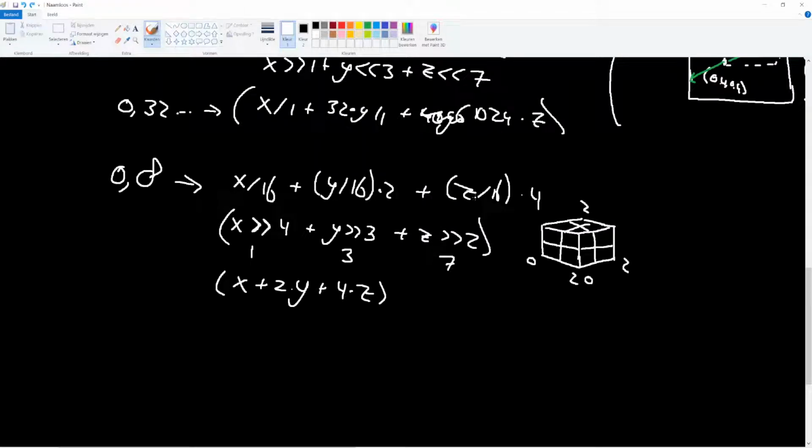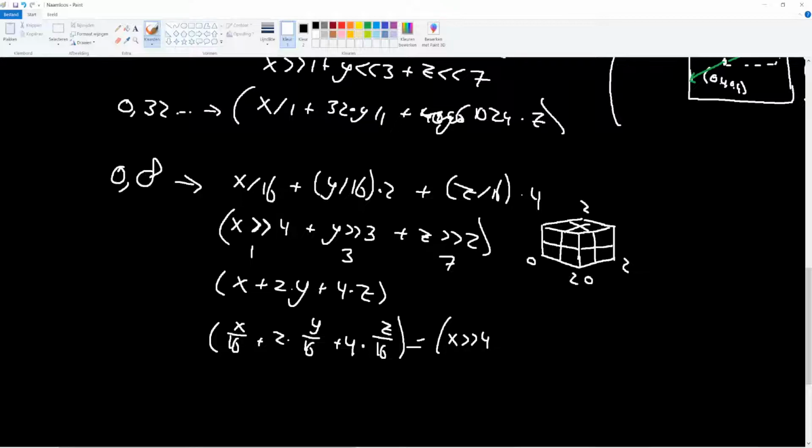Now, if we do this, z divided by 16, that will indeed be between 0 and 1. Same thing here, same thing here. So if we do x divided by 16 plus 2 times y divided by 16 plus 4 times z divided by 16, then this will still be x divided by 16, which is actually the same as shifting out by 4.